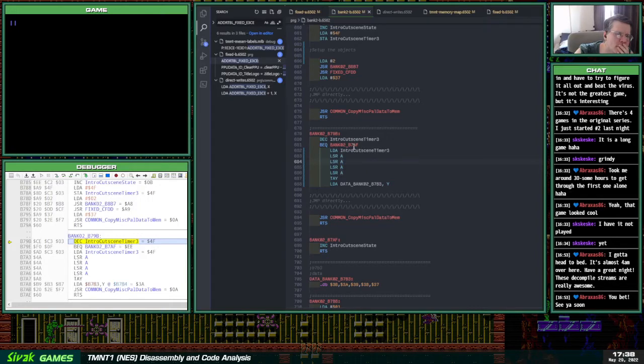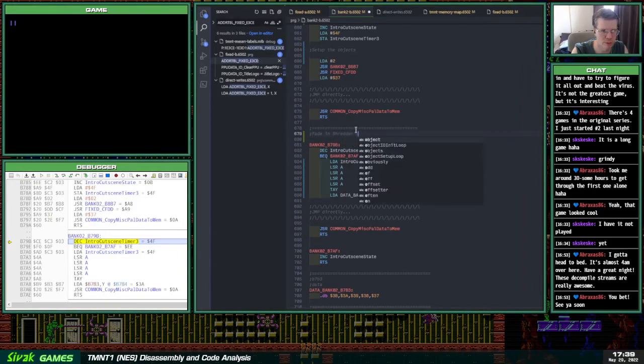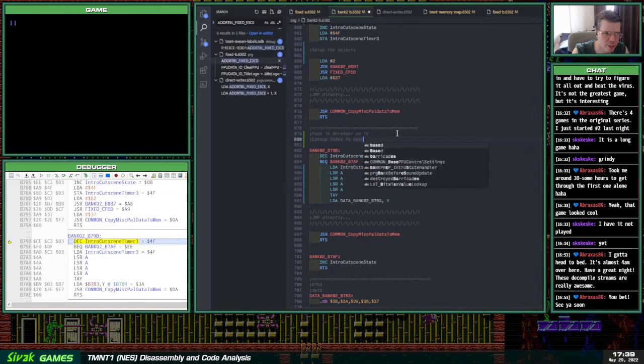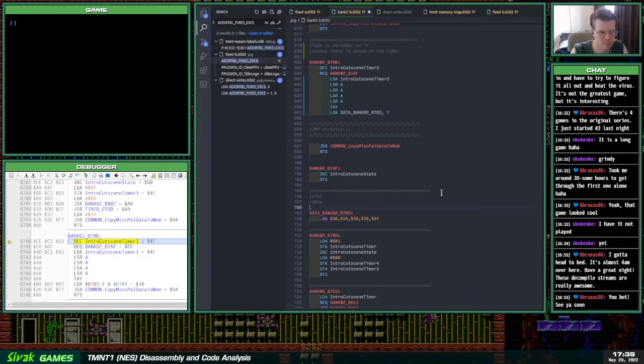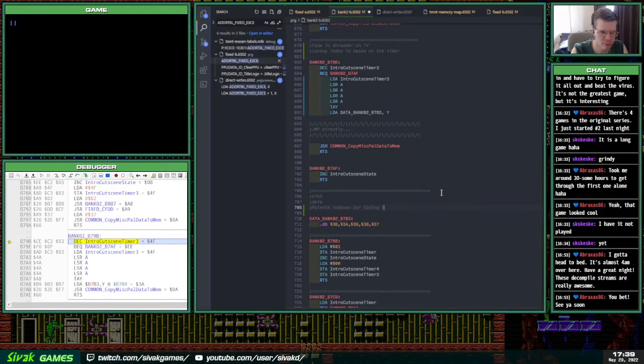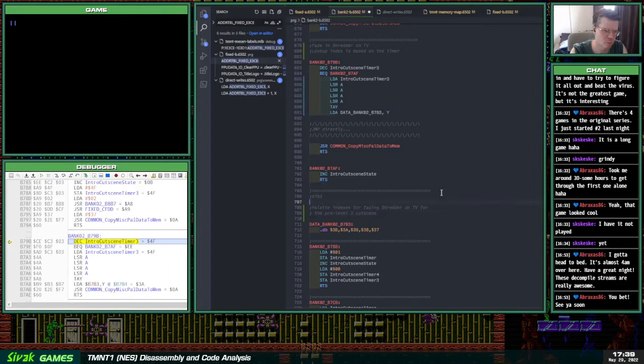Okay, so the timer then acts as a palette. What happens is it slowly fades in. Fade in Shredder on TV. And I'll probably bet later on when it's finished, it fades that out with the same table here, but instead of decreasing the timer, it increases it. That's my guess. The lookup index is based on the timer. So these are palette indexes for creating Shredder on TV for the pre-level 3 cutscene. Cool.